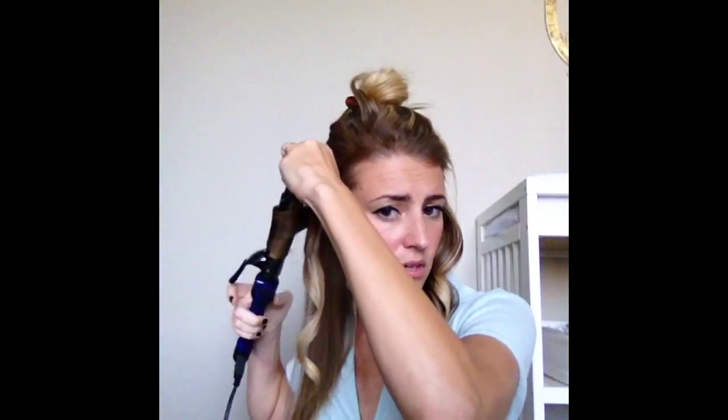So then I just start again on the other side. Again, you want to not only make sure that the hair is all touching the surface, but you want to keep it up and down as much as possible, because you want those curls to be, see, like that one was a little bit wonky, so sometimes I'll go back through, and if you've done it once, you don't really have to get all the way to the end. But you want to keep it vertical as much as possible, because that will help with it being uniform at the end. Because what you'll notice is that my hair ends up looking like it's all been curled together, kind of like a cascade. And you achieve that by making sure that all of the curls line up.